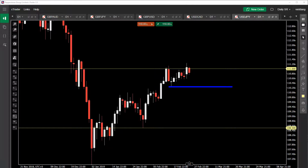So the scenario that I'm looking for in order to take a trade is for this pattern to break, for resistance to hold. Let's say price would hang around a little bit here, then it will begin to break this blue line that I just drew. Once that happens, that is my signal to say that the setup is now exactly what I'm looking for, and then I will be putting a sell limit order probably close to where this blue line is. Obviously that might change depending on how price action unfolds, but for now that seems to be the plan.